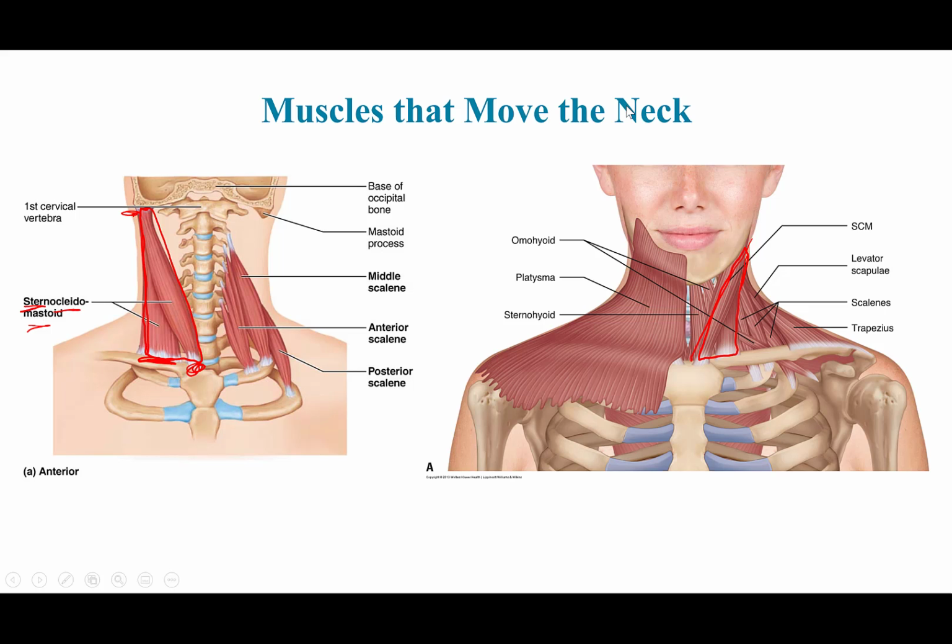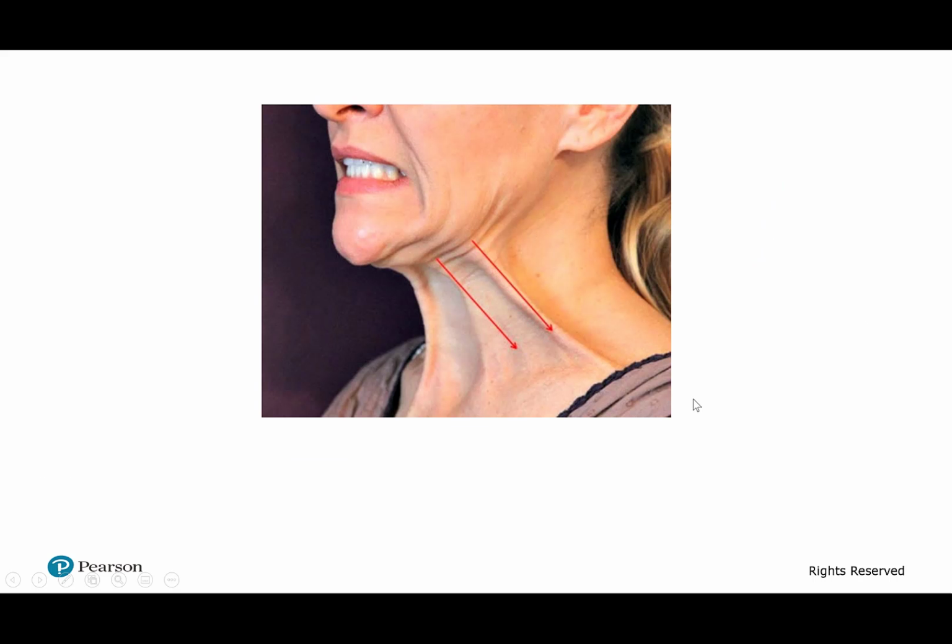The other really cool muscle is this muscle right here called the platysma. It's kind of like a drape that drapes over all the other deeper muscles. Like the sternocleidomastoid is also under that platysma. And what can this platysma do for you? This face. Isn't it funny? So you can try it. Just tense up your neck, and when it contracts, you're going to see this face. That's when the platysma is contracting.